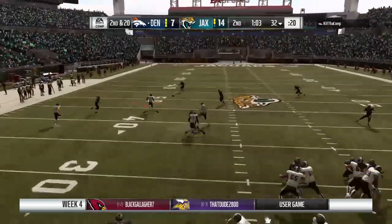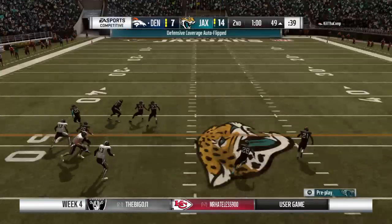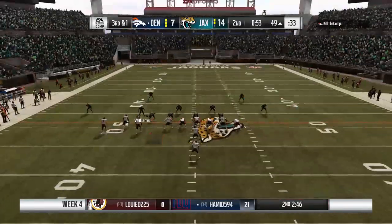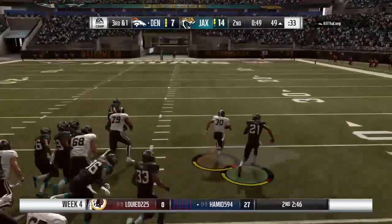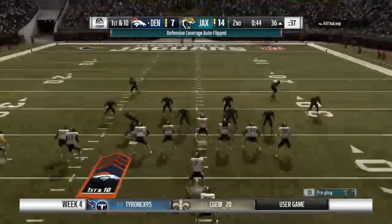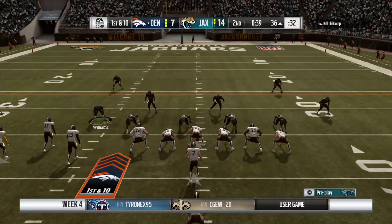From the gun, here's Lawletta. Throw left side, it's reeled in by Hamilton. And he'll get it into enemy territory just across midfield at the 49. A nice pickup there, 19 yards. And they're set up better for third. And he is tackled inside the 40, not quite to the 35. That one good for 13 and a Denver first down. First down now, but that clock rolling.